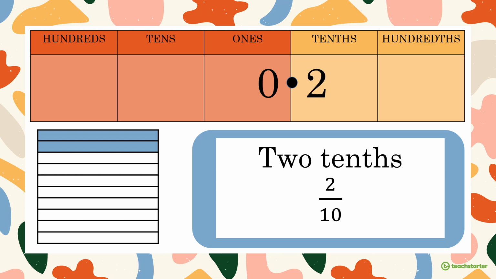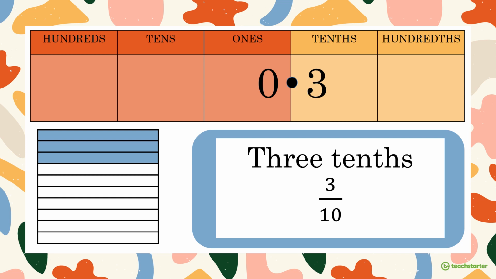Now this is 2/10. We say that as 2/10. We do not say it as 0.2. It's said as 2/10. As a fraction, you write 2/10, and there are 2/10 now shaded on the board. 3/10. And as you can see, as we progress through this, the columns are getting shaded on the 10th board. So there is now 3 shaded to represent 3/10.